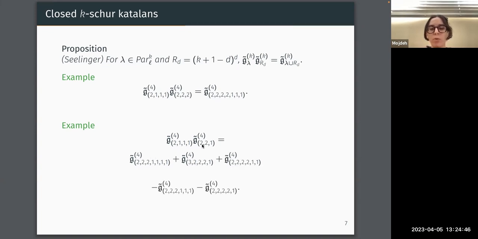But here's an example of what actually happens. In this case, we actually get 5 K-Schur Catalan functions, and they don't cancel out. This is the 5 that we get. You can see that some of them have negative coefficients, some of them have positive coefficients, and looking at them right off the bat, there's not a particularly clean pattern that can exactly emerge based on this information. Now we're going to take something like this and find those clean patterns, but for right now, the first time ever looking at it, it feels a little bit hopeless because it's just not obvious what the relationship between these partitions is to the initial ones that we worked with. So let's start to talk about how we can find useful patterns out of this data.